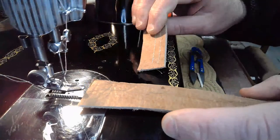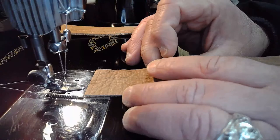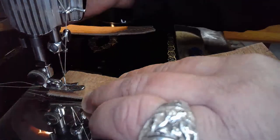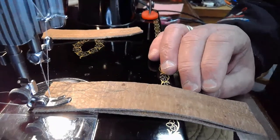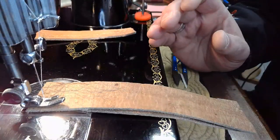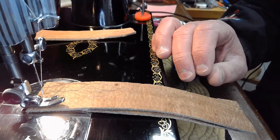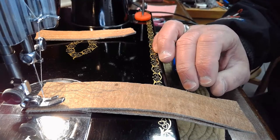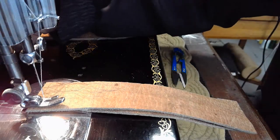So let's do it. We set this other sew-off to the side. We'll get this machine all set up. Get that take-up arm in position. And I'm going to try this without a hand start because the motor, I went through the entire motor, did some rewiring as well. So it's a nice strong motor, but I don't know. This is a lot of leather. Look at it in the shot right now. That's a lot of leather. So I don't know, I might give it a little bit of a boost just to get it rolling. We'll see.